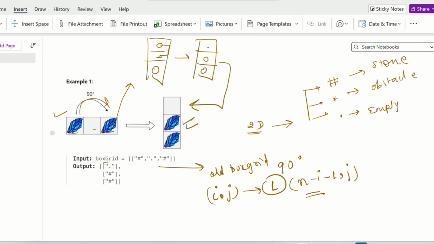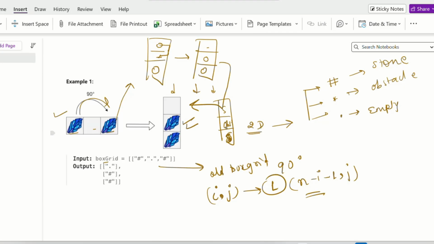And then what we need to do is check every column. For every column, we need to check if there is empty space. Then we need to shift that stone to that empty place, because of gravity, we need to move it down. But suppose there is one obstacle and there is also one stone.